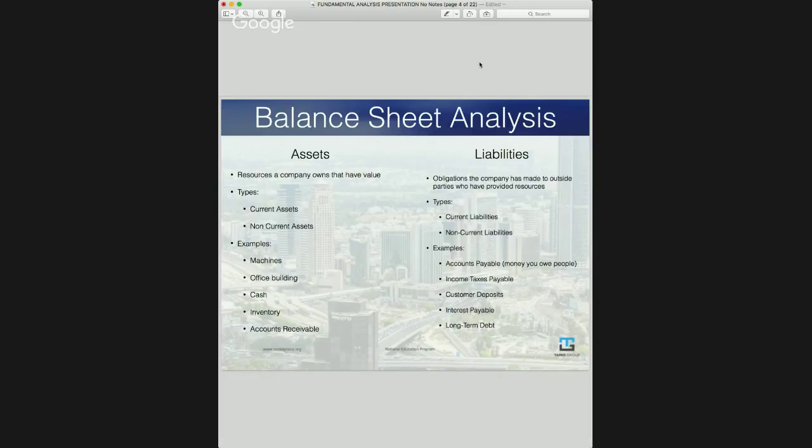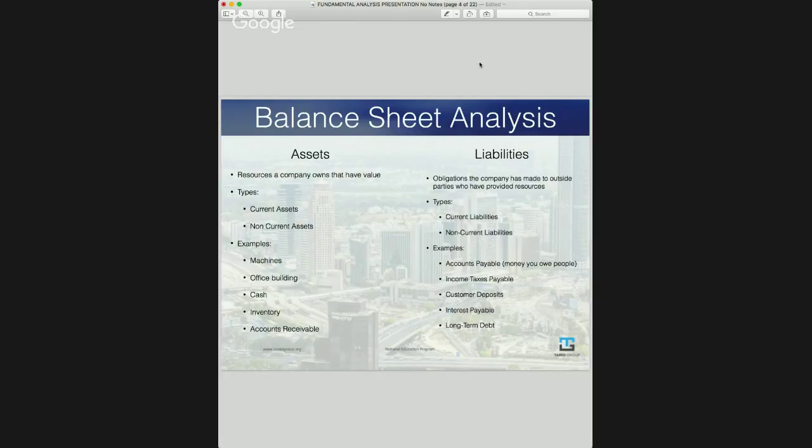A current asset is cash or cash equivalents, or anything that is cash or will be cash within the span of 1 year. So what does that mean? So if I sold a piece of furniture and I said, all right, you can pay me in 1 month at 2% financing, what you hear the commercials on TV about all the time, that means they're paying me back in cash money in 1 month. That account receivable is going to be a current asset. Any inventories are going to be current assets, because those are things you're going to sell within the next year.